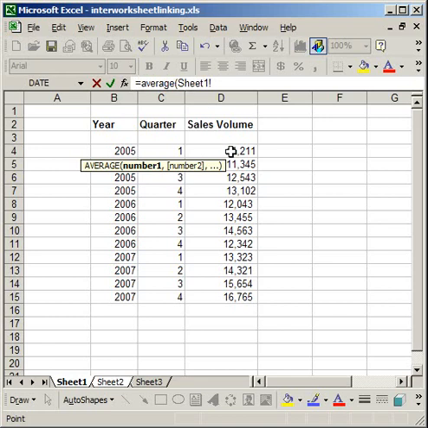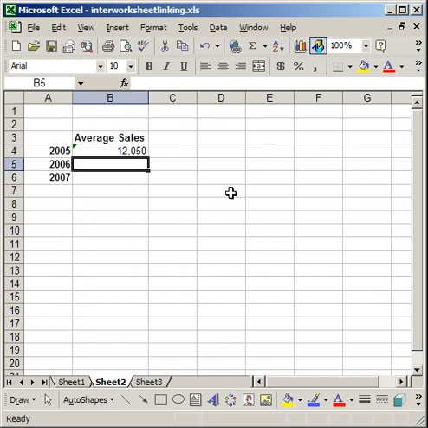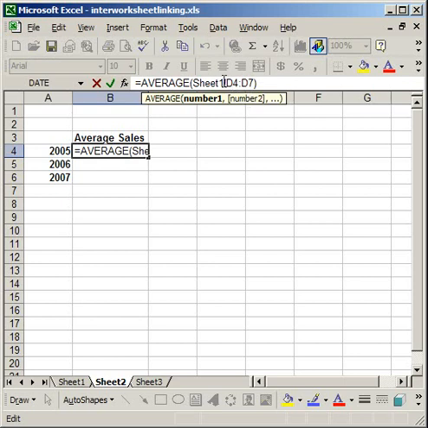So I'm going to go ahead and select the data for 2005. And once I have that selected, all you have to do is hit enter. And it will take you back to that first sheet where you entered the formula, and it's going to have the formula all there. Now it's important to note, when you click the cell, you're going to see the formula that was entered. The only difference between this and referencing data on the same worksheet is you see that it has the name of the sheet in the formula bar, Sheet 1. So that's how it knows to reference data on the other tab, because it has its name here. It's Sheet 1, exclamation point, and then cell D4 to cell D7.